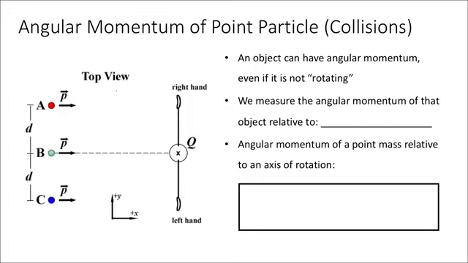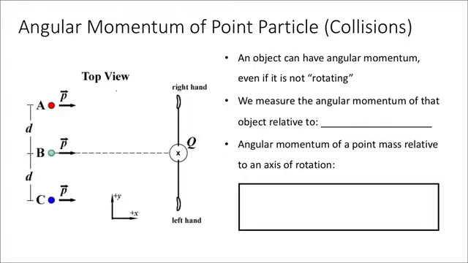Let's imagine that you are standing in a field and you have your right hand and your left hand outstretched, okay? That's what you see in this image on the left-hand side. And let's say that three tennis balls are launched out of a cannon at a relatively safe speed. A, B, and C are the three different tennis balls, and they're each placed a distance d apart from each other.